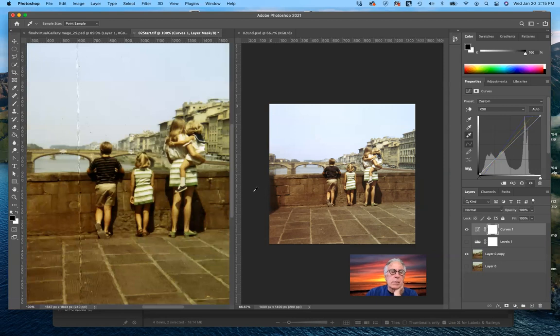Okay. You'll notice that there's a slight difference. We can go back and make some other adjustments in here. There's a little bit too much yellow in here. I will save that for later, but I'm going to leave the colors here alone.